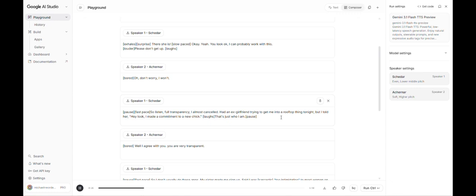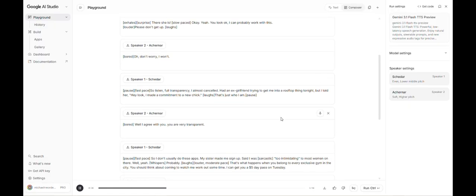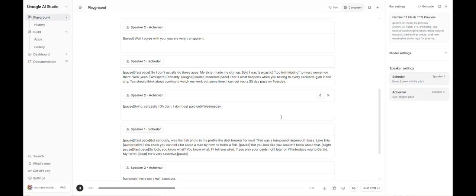Had an ex-girlfriend trying to get me into a rooftop thing tonight, but I told her, hey, look, I made a commitment to a new chick. That's just who I am. I agree with you. You are very transparent. So I don't usually do these apps. My sister made me sign up. Said I was too intimidating to most women on there. Well, yeah, probably.